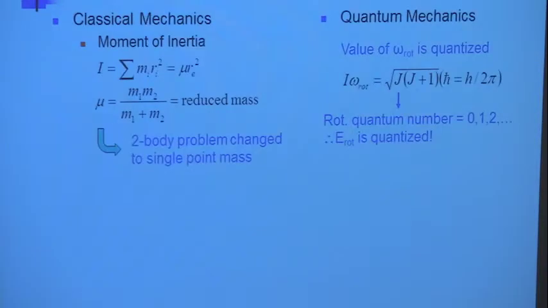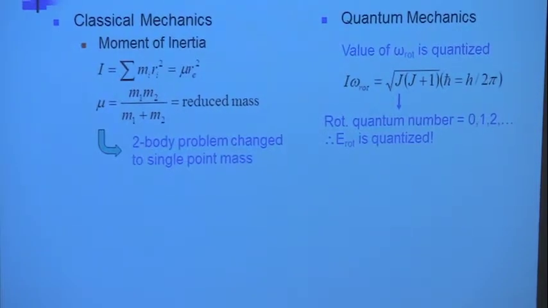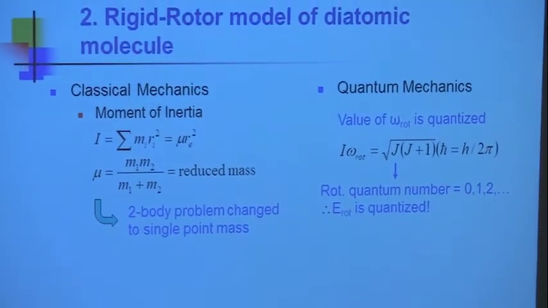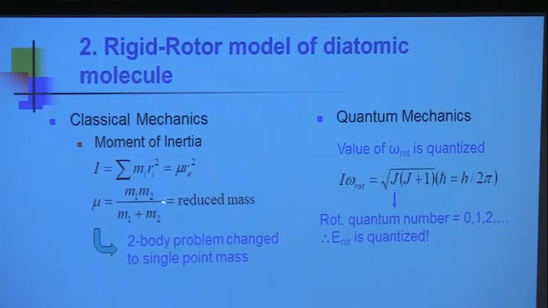We can relax that later. So in a mechanics problem, you find the center of mass, you find the moment of inertia. The moment of inertia would be the summation of the m sub i r sub i squared about the center of mass. And we're now talking about the rotation about what I'm going to call the B axis, or the C axis. So it's the summation of the m sub i, of which there are two, r sub i squared. That would be the distance from the center of mass.